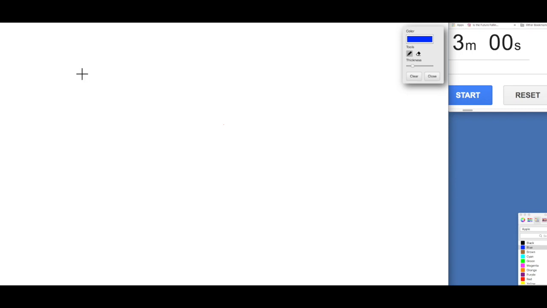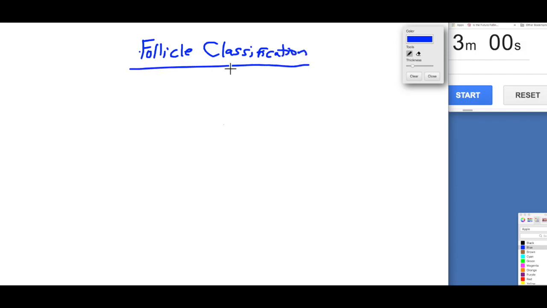Today we're going to be talking about pre-antral follicles. Now, you may not have any idea what that means, and because there's variation out there in the textbooks about classification of follicles, different types of follicles are classified differently in different textbooks. We're going to be starting off without looking at the section by having an understanding about follicle classification and what I'm talking about. So of course we've got pre-antral follicles.